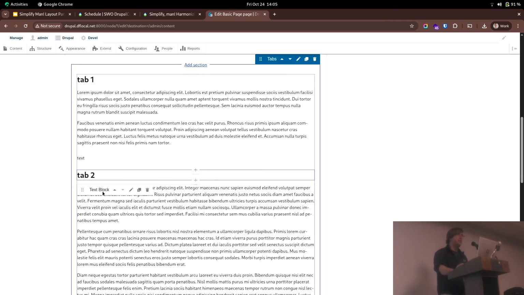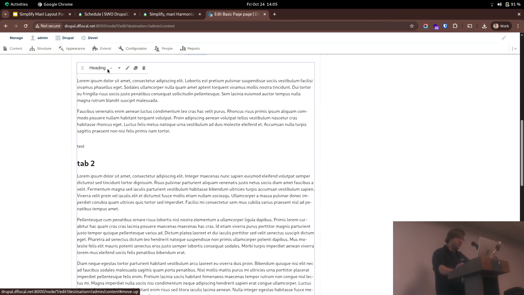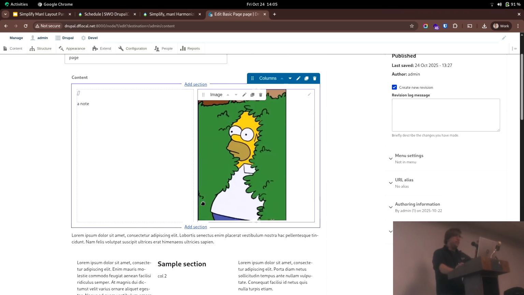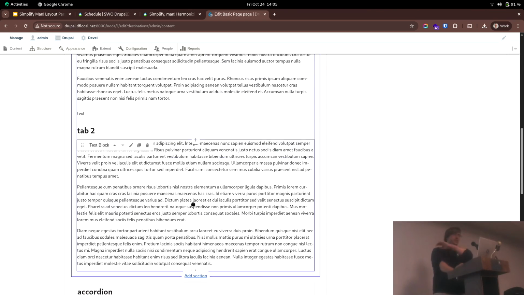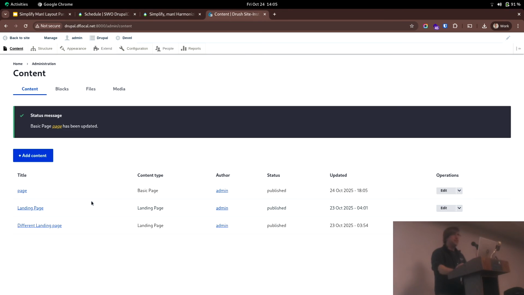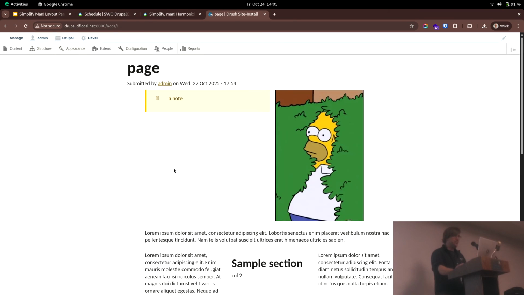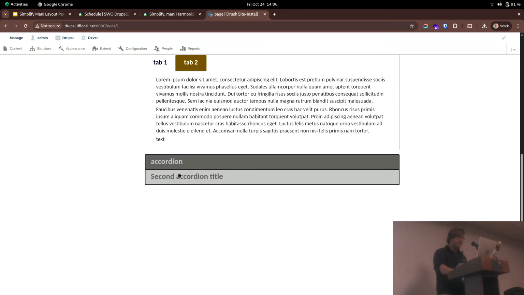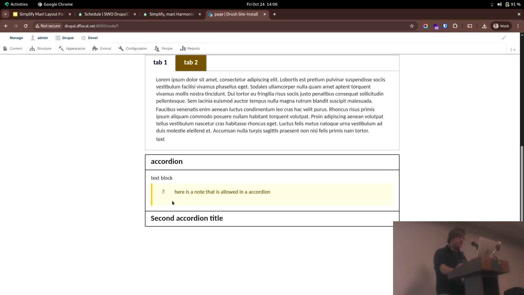So the content author can just define them for what they want this order to be, and then when it's displayed, the logic that makes the accordion work will just work, which I can show too if we need to. But if you're a content author who doesn't care about how accordions work, you can just put your content into the layout paragraphs, and then you have your tabs working, and then your accordions can be here, and then your content that's inside the accordions will just be there.